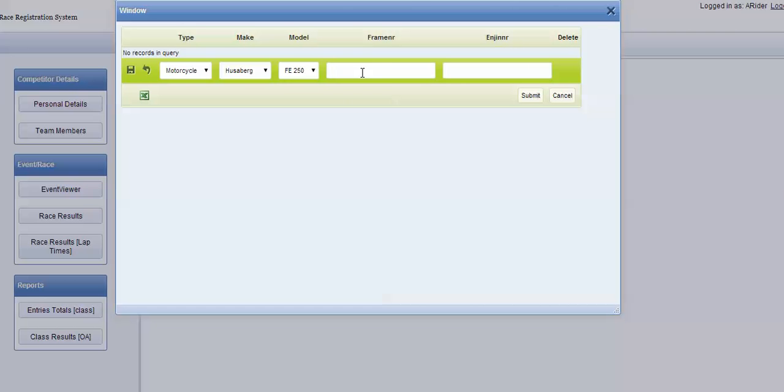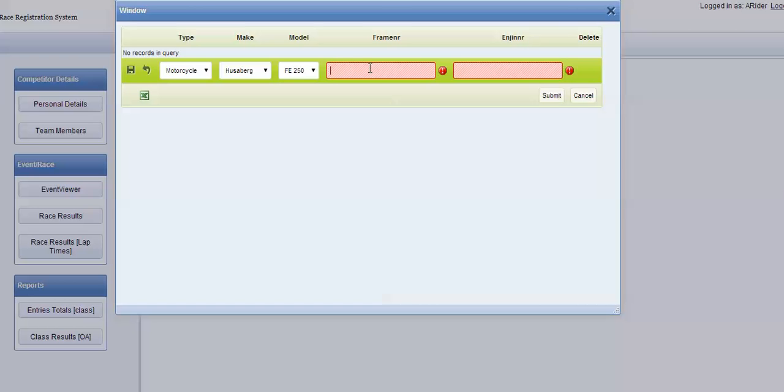Now, the system requires a frame number and an engine number. It will not accept your bike if you do not have a valid frame number or engine number. Please do not put any numbers in there, as this information is automatically transferred to your scrutineering form for the race.